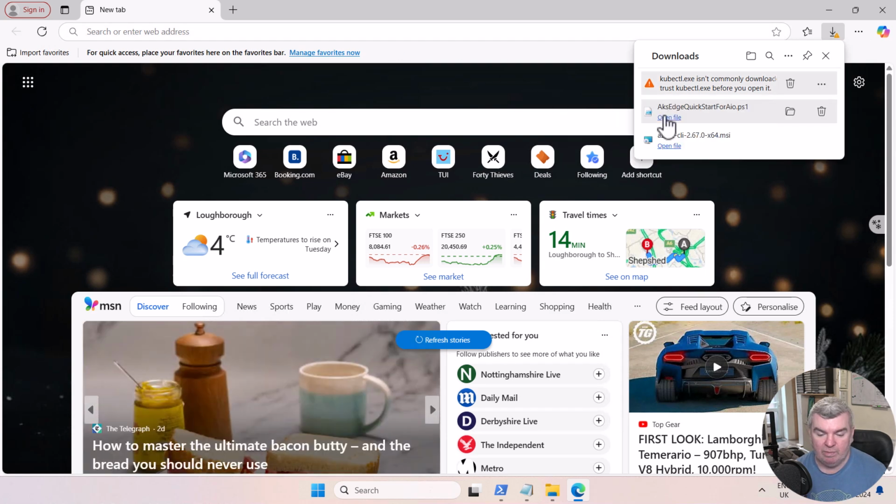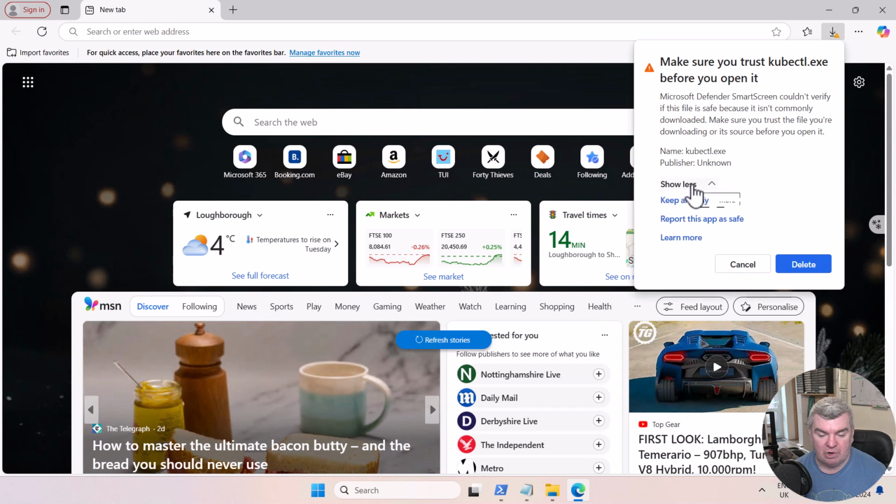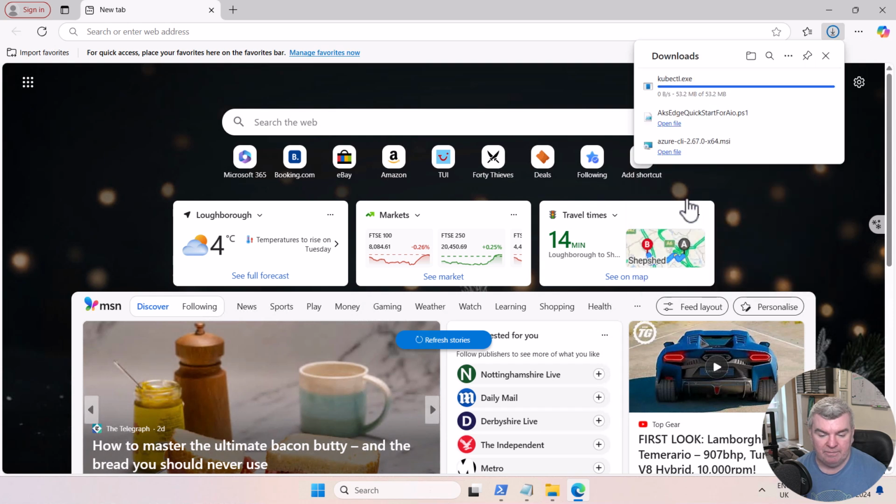So if we hit the See More button, we can see the other items we've got in there, but if we hit the ellipsis, then we can click the Keep item here, and then we'll get an extra warning just to say, are you sure? And we need to click Show More, and then Keep Anyway, and that'll download our file for us.